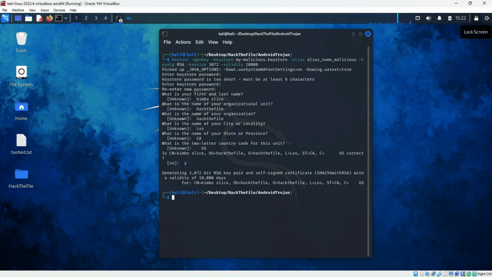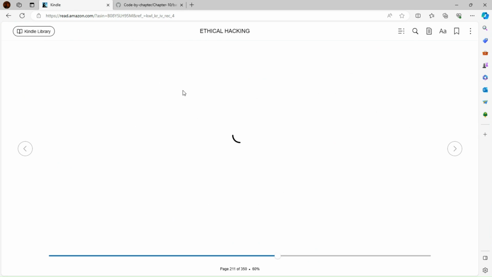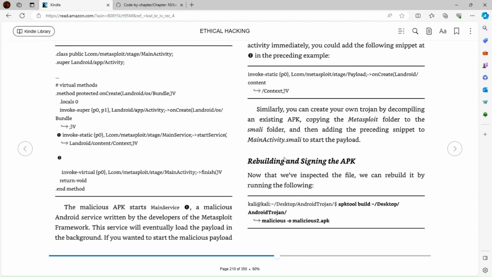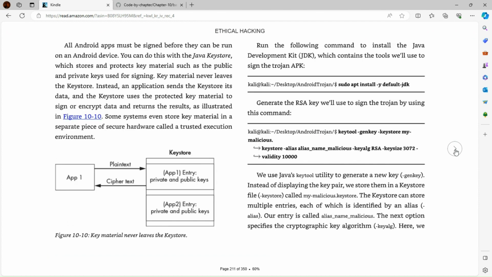Alright, now let's grab this bad boy over here. We'll use Java's keytool utility to generate a new key, genkey.